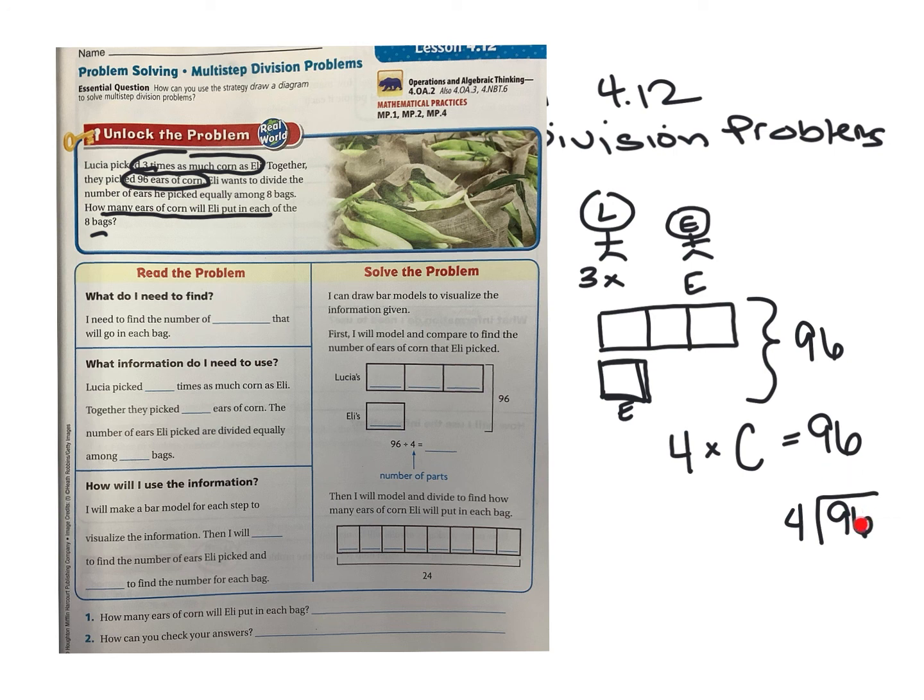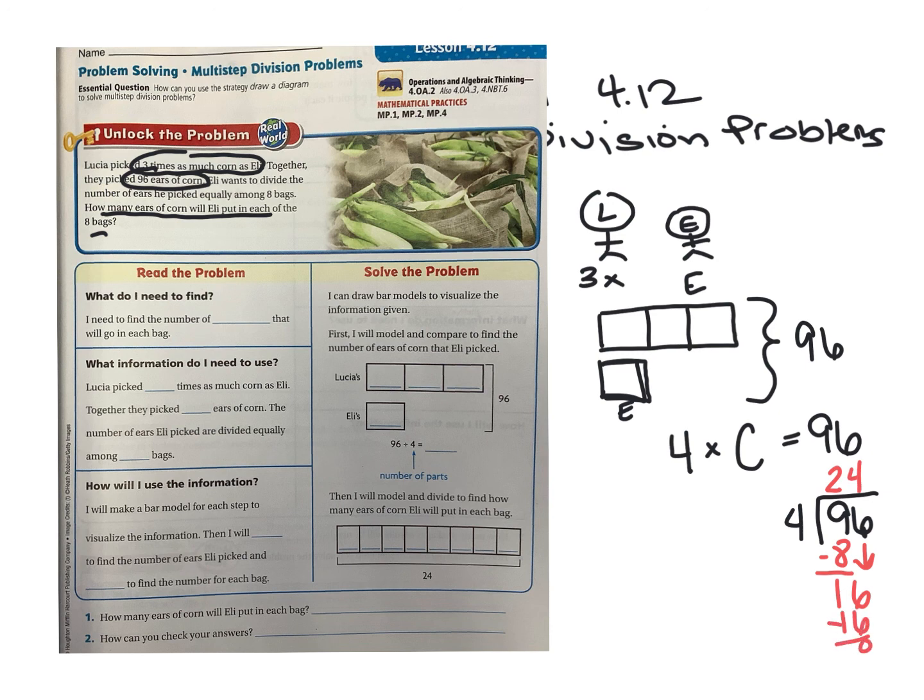So again, I block off my 6 here. I just look at my tens place. 4 times what number gets me as close to 9 as possible without going over? Oh, it's 4 times 2, because 4 times 2 is 8. With 1 remaining, bring down the 6. 4 times what gives me as close as possible to 16 without going over? Oh, 4 times 4 is 16, right on the money.